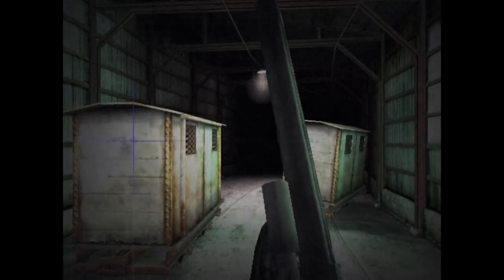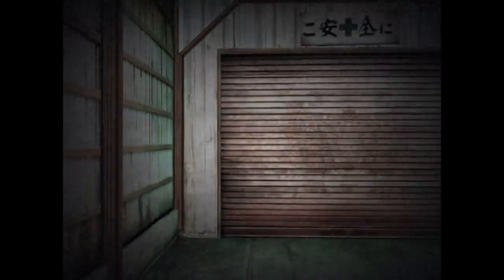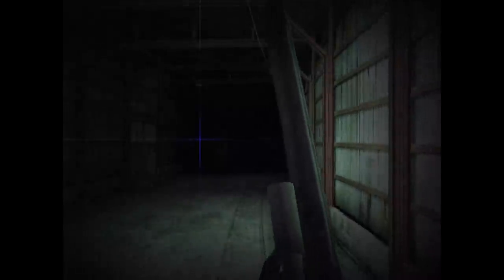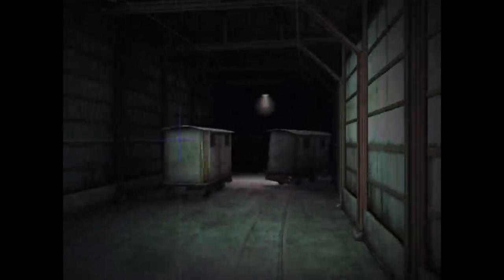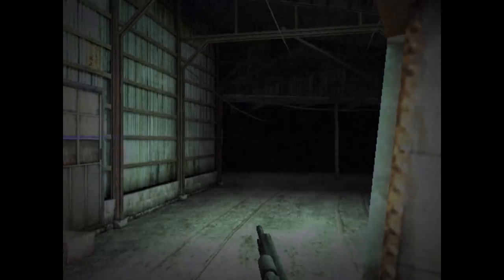And we're gonna run past this. He's getting here. Alright, so he's gonna do something different. He doesn't just leave the level like he did the first time. He's just gonna shoot the lights out this time.